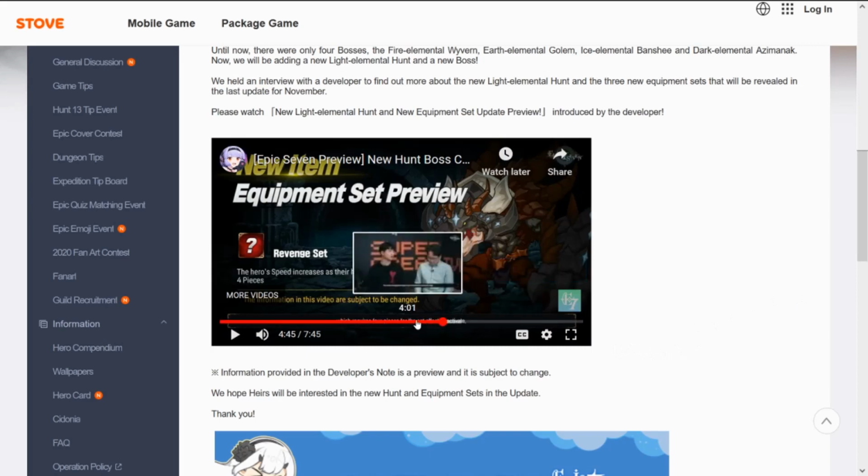Let me make sure I didn't skip one. Yeah. So this is a revenge set. It's a 4-piece set. Depending on how fast they get, it might make this more viable than the speed set. I don't know, right? Well, I guess we have to find out.